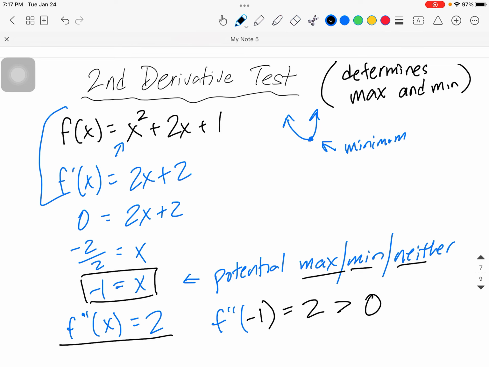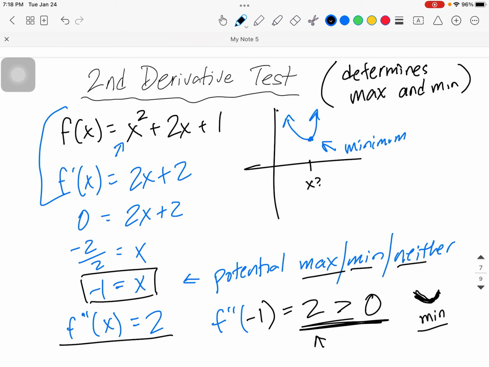And so in words, what that means is at this potential minimum, this x value, we determine that the concavity is positive. And so what am I trying to say? If you have a point that's a max or a min, but you determine at that point that it's concave up, in this case, it's concave up because it's positive. So this is in the ballpark of that max or min, and it's concave up there. Using those two facts together, this has to be a minimum because the concavity there is positive.